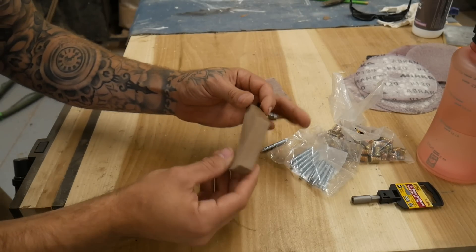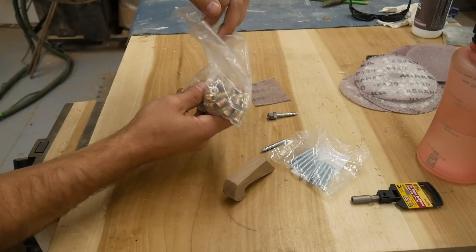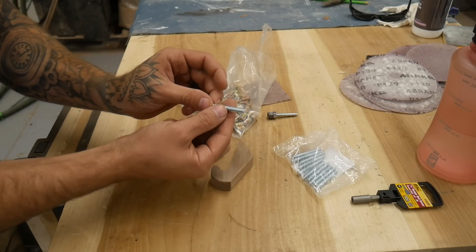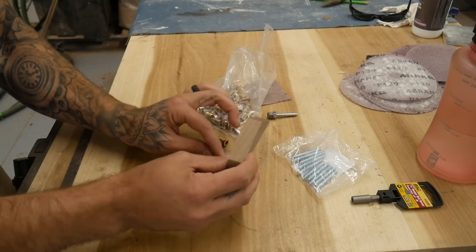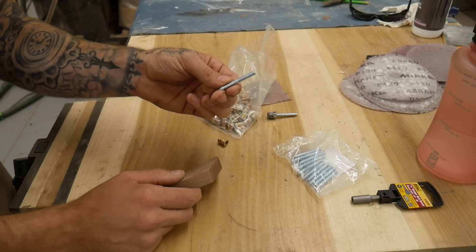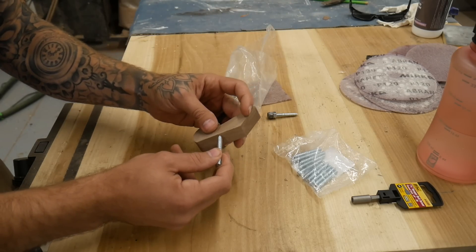Here's one of the pieces we cut — I just quickly sanded this. These are threaded inserts; we're going to sink one into the back and then use hanger bolts to attach them to the wall. If you don't like this method you could do keyhole slots on the back and it would just clip on the wall. But this is the best method I've found — it's the strongest and you can't pop it off with any upward pressure.